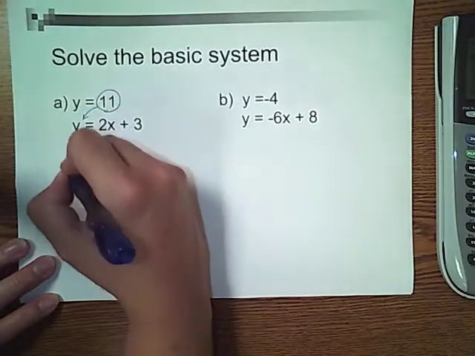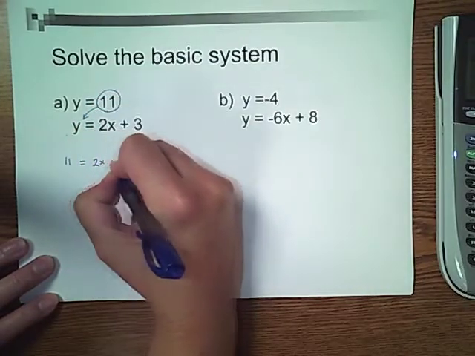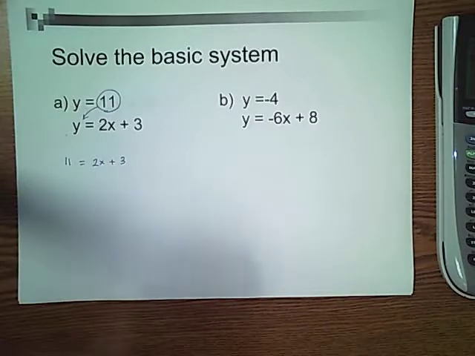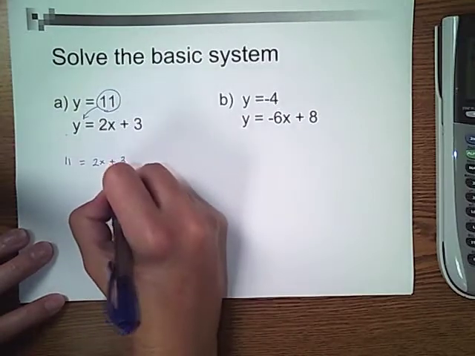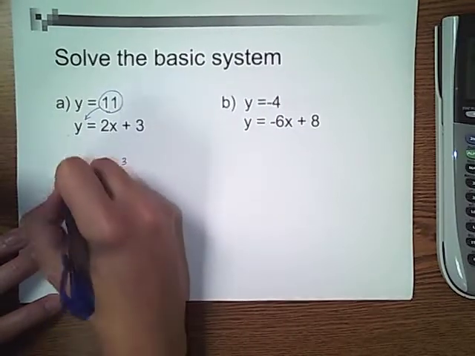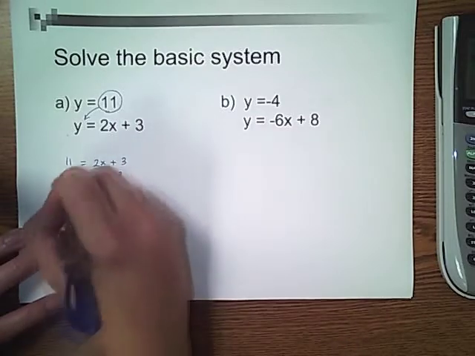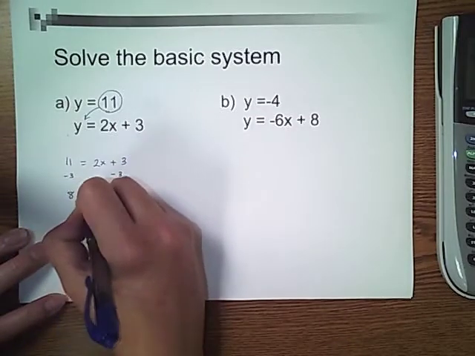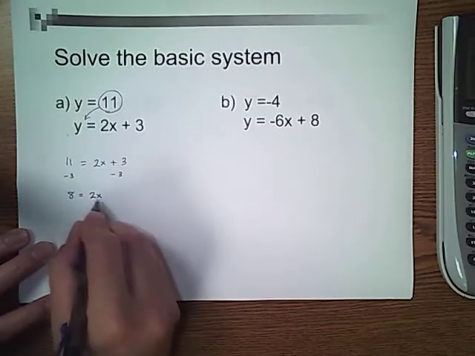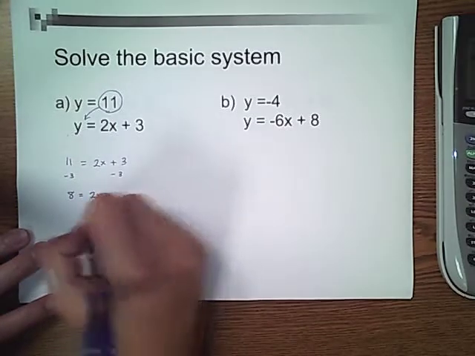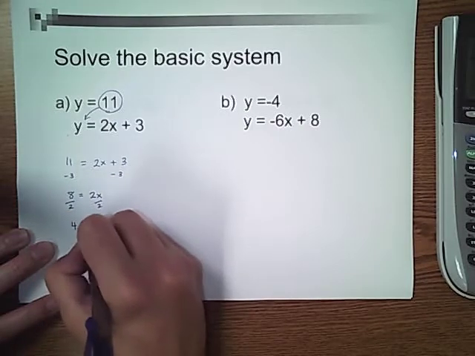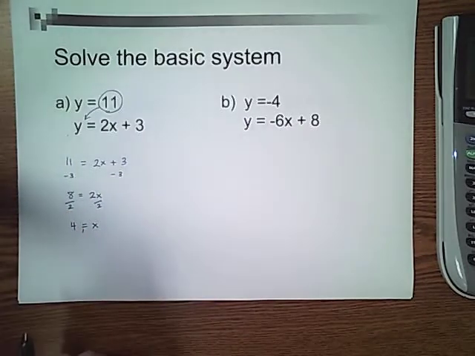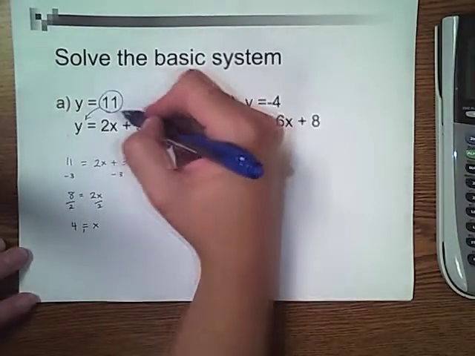Okay, so let's start out. Instead of y, I'm going to put in 11 equals 2x plus 3. All right, now this is a little equation that we should know how to solve at this point. I see adding 3, multiplying by 2, so I know I need to subtract 3 first on each side. 11 minus 3, and if you need a calculator, you should be using that, is 8 equals 2x. Then I see multiplying by 2, so I know I need to divide each side by 2. So x equals 4. Okay, so 4 for x. And then I already know what y equals.